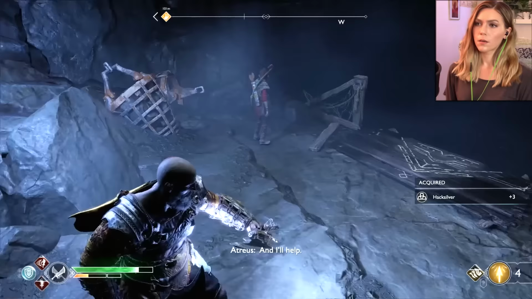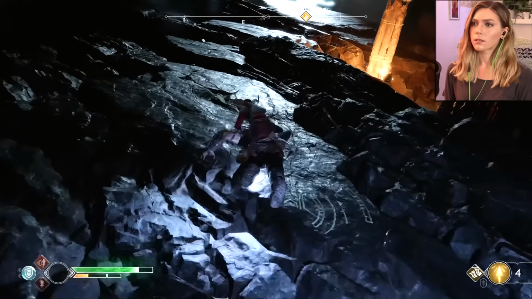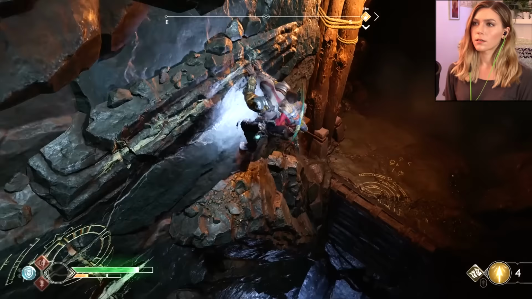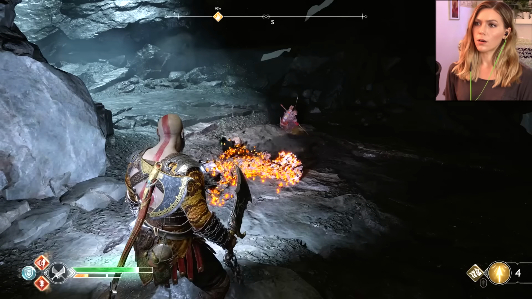Wanted to make sure there wasn't any health I missed. Atreus has turned into a little cocky bastard, hasn't he? I mean, little spider monkey, I love you, but what happened? He's just too young. You know, power went immediately to his head. Like, immediately. Not yet. Oh my gosh. Wait. Oh my god, he did it all by himself. What?